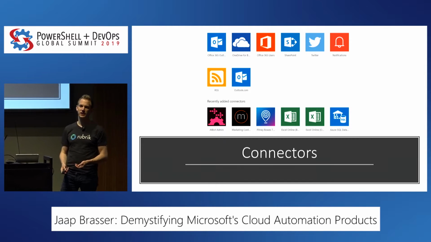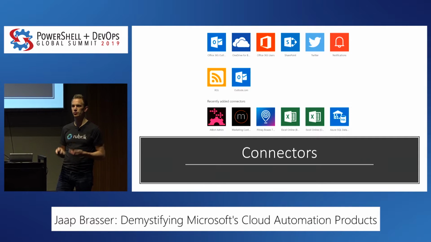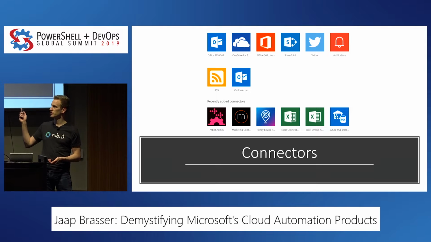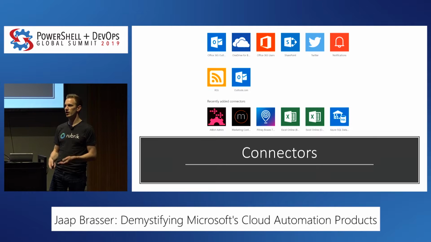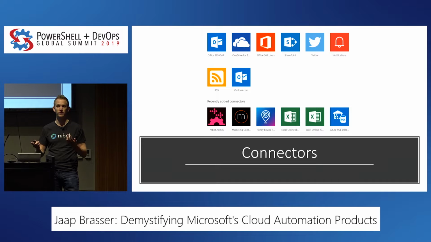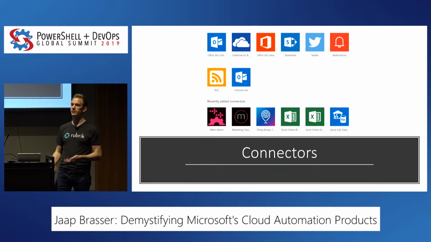So the idea of these connectors is to provide a rich interface between different services. There's a couple of examples here. We can see Outlook, we can see Twitter, we can see RSS. We can extract information out of these, and the information that comes out, you can kind of see it like a PowerShell object. So we're getting structured data back. Then we can do if-else statements, we can create an approval flow, and we can tie this all together.